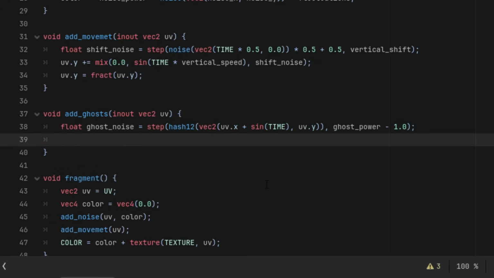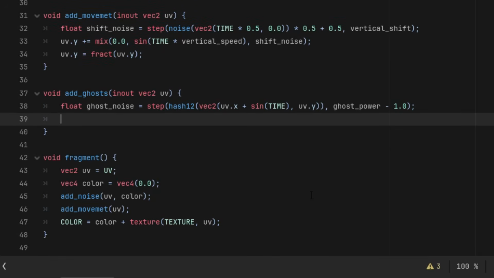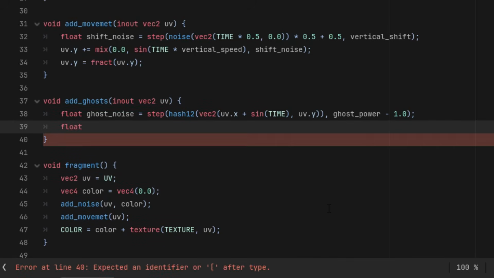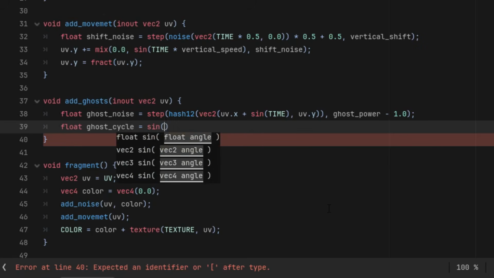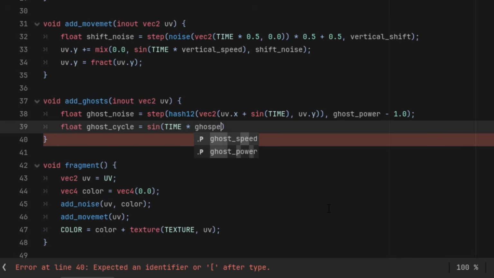Now we need to define something called ghost cycle, because the ghost images will just go to the left and return, go to the right, and this will be repeated in the typical sine cycle. So float ghost cycle is sine function of time times ghost speed. And I think I created a half of it, so times 0.5.